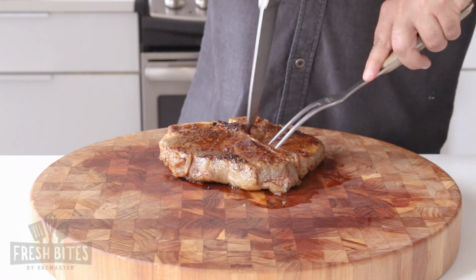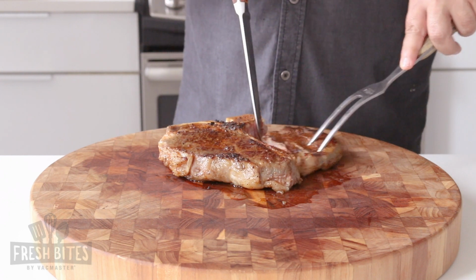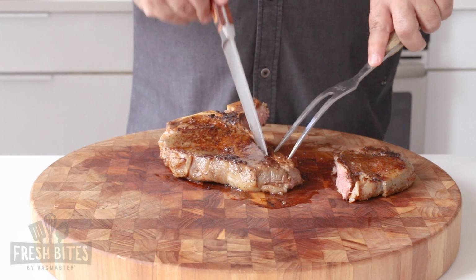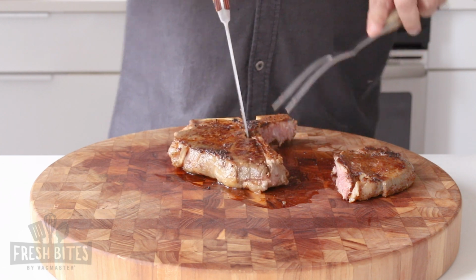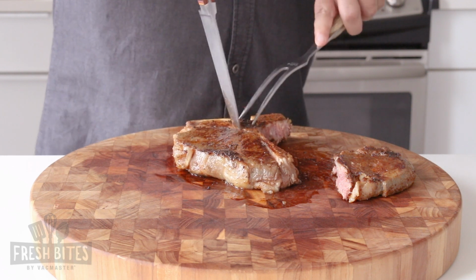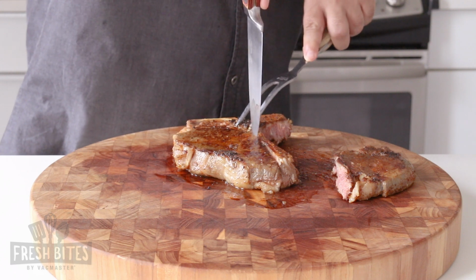Now you just want to go ahead and serve your steak. At this point, you can just slap it on a plate or you can carve it. As you can see now, I'm removing the smaller steak, which is actually the beef tenderloin. And now I'm going down the opposite side of the bone and I'm going to remove the New York strip steak.